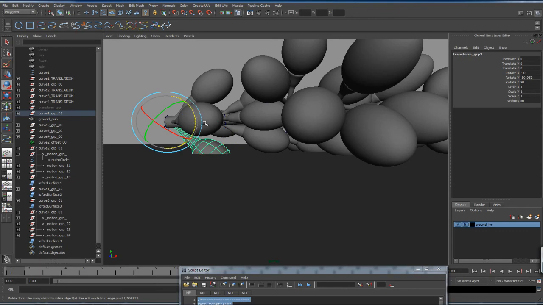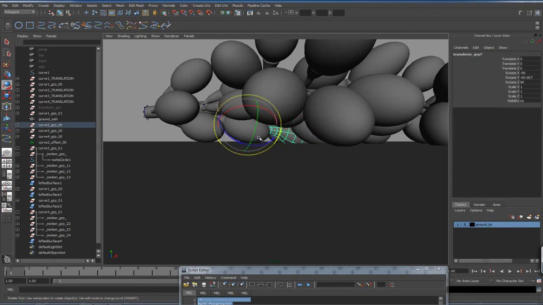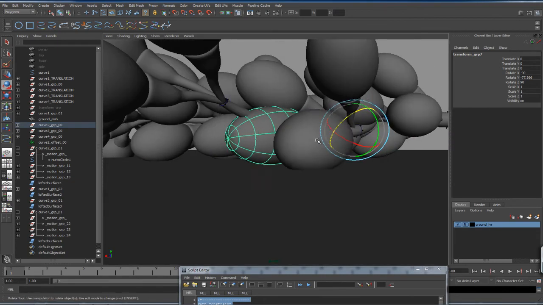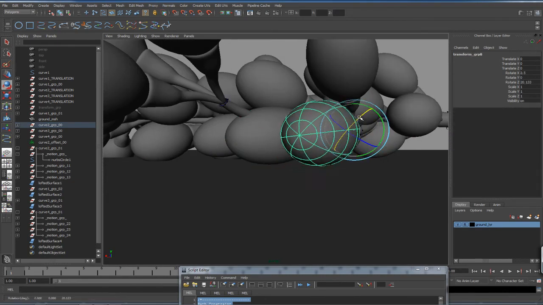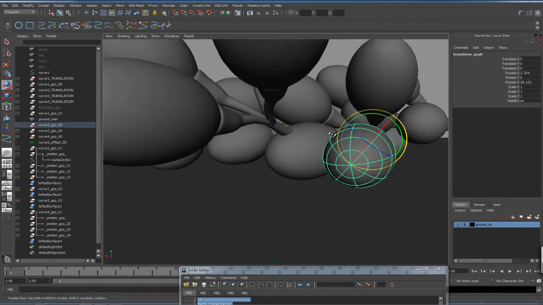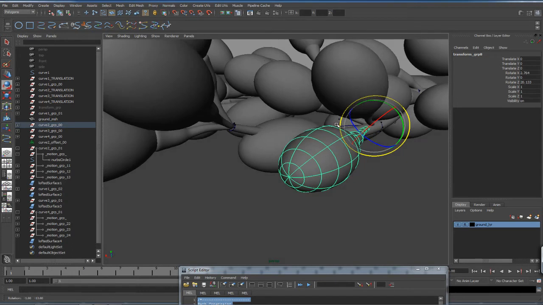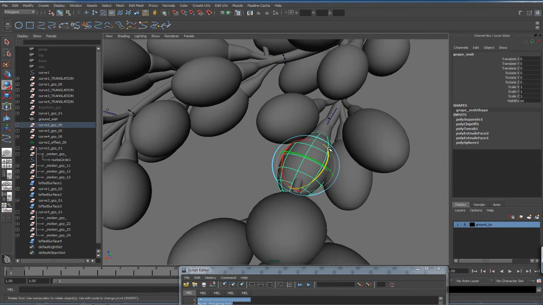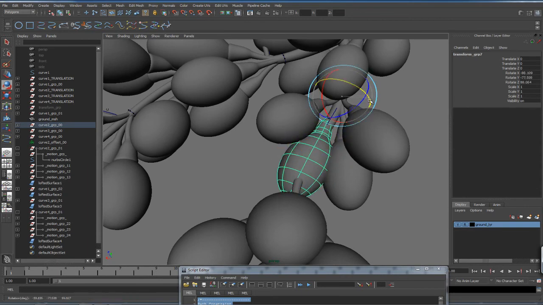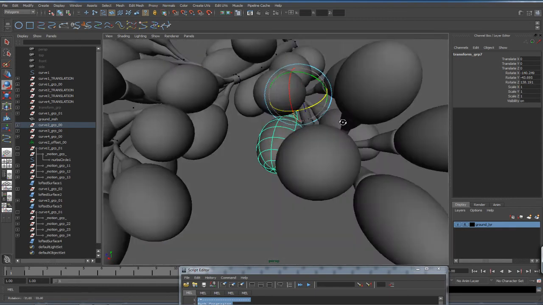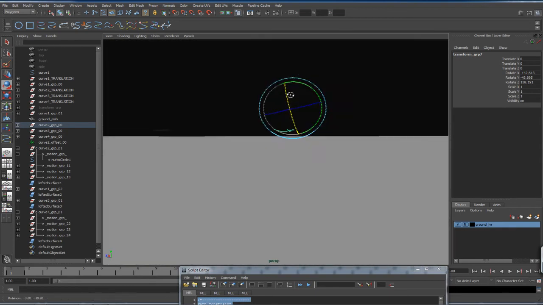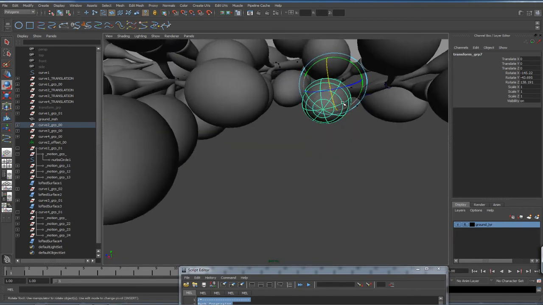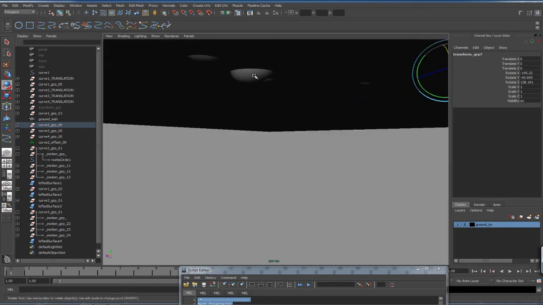Okay. Some on this one. And I recommend working from the ground up. Build on top of it, so don't worry if you're clipping on something above it. You can always adjust it afterwards, like right there. I'm going right through the stem. There we go. That's a little bit better. Yeah. And you know, just a smidgen of clipping isn't going to hurt. I just don't want a lot of clipping.